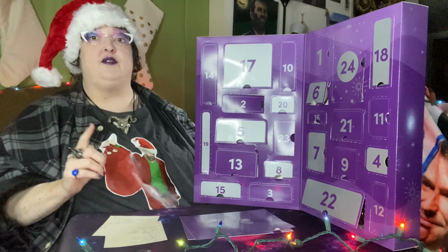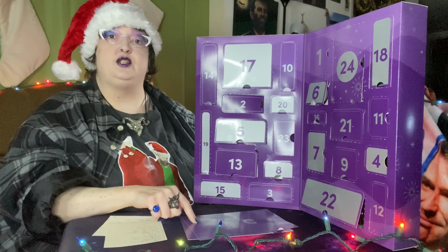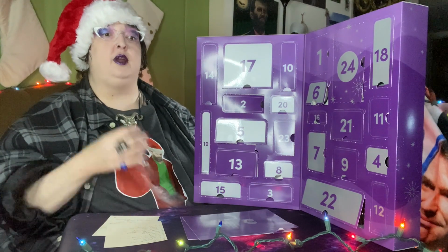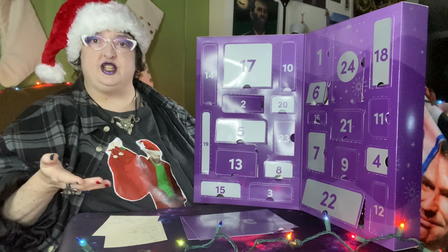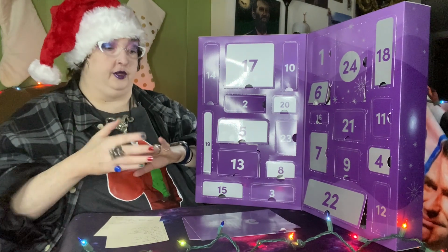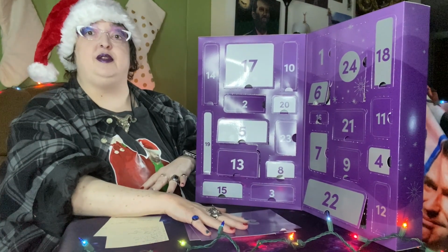You may think you're well-versed in sex toys and sex in general. I'm telling you, kids, read the instructions, because there's a bunch of stuff in here that you might not have used before, and you also want to know what the flashing lights mean when you're charging, how you know when you need to charge again, what's safe, what's waterproof, what isn't. So that's really important. So the instructions are there for a reason. Please look them over before you play.